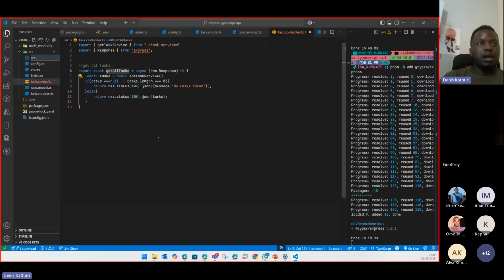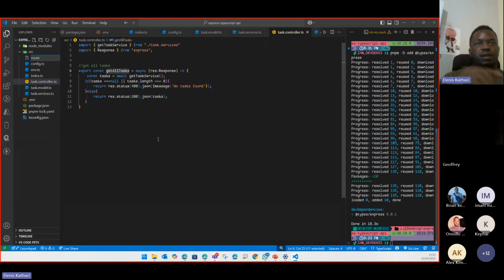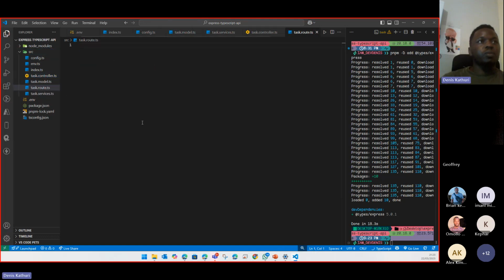Our route will make our work easier when navigating, like when we want a route to get tasks, or maybe put, update or delete some tasks. So task.routes.ts.